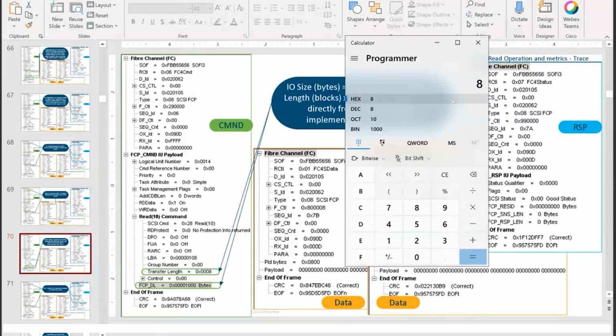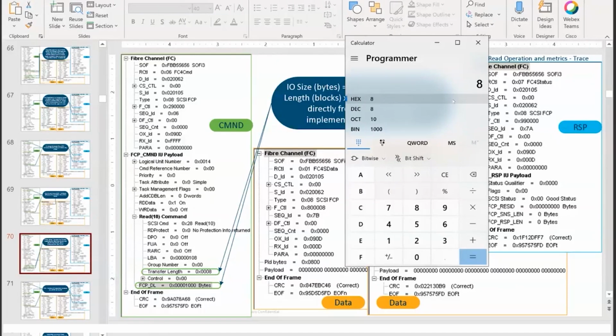Okay, and the size of a block is actually negotiated in the very beginning, when you're formatting or building your volumes, right? Be it a local disk on a laptop or a volume on your storage array. Most of the time, it may change. There's nothing like a standard, but in this example, the block size is 512 bytes.